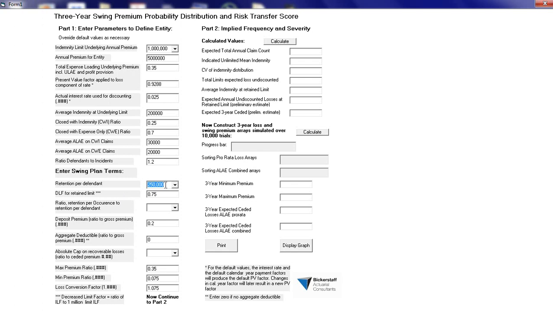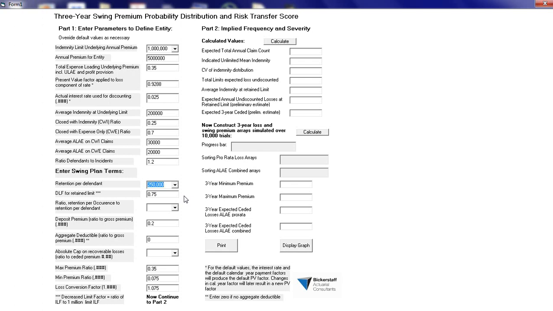the ratio of the factor for this retained limit of 250 to the limit underlying the premium level, which is the $1 million limit. So for example, if the increased limit factor for 100/300 was 1.0, for the 250 limit was 1.5, and for the $1 million limit, let's say that was 2.0, then this decreased limit factor would be 1.5 divided by 2, or 0.75.